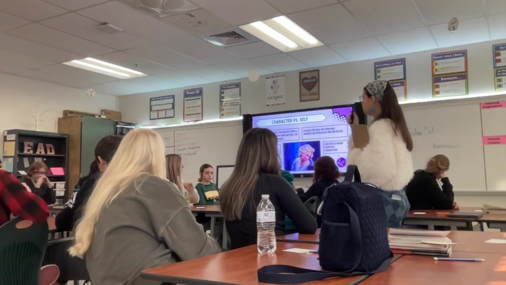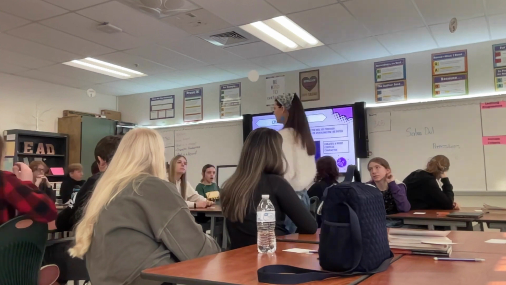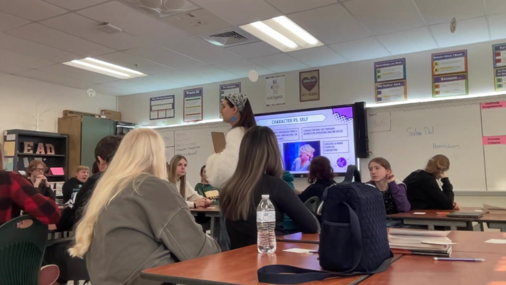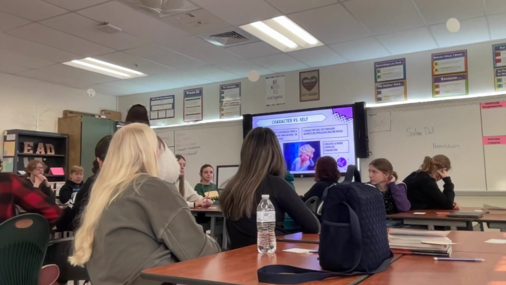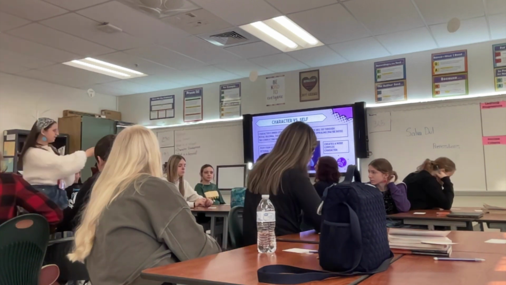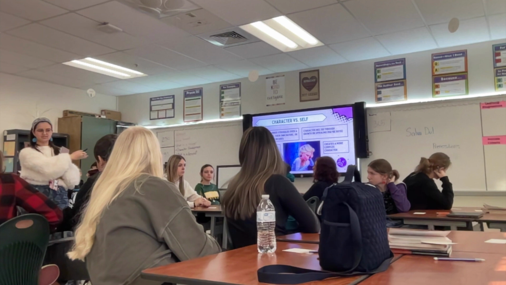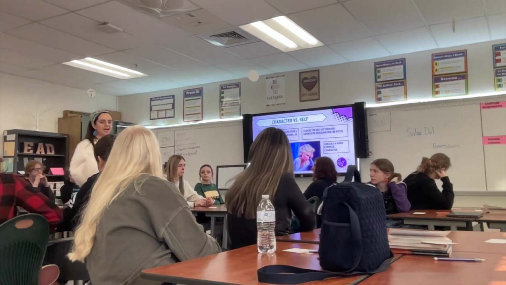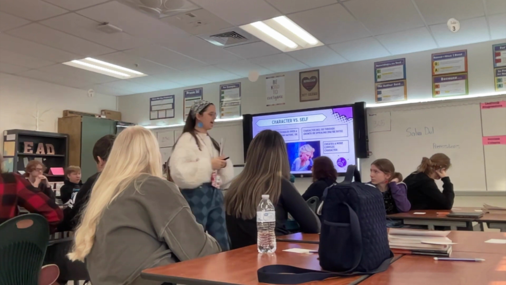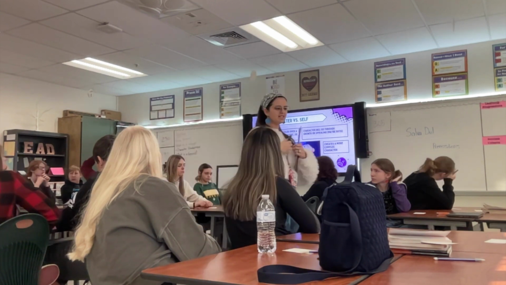And just by changing it from character versus character to character versus self, we have an entirely new plot, entirely new character development, right? And now we feel totally different towards Elsa. If she was just the bad guy, we'd probably be rooting for Anna to take her down, right? Absolutely. There would be totally different tension between Anna and Elsa.